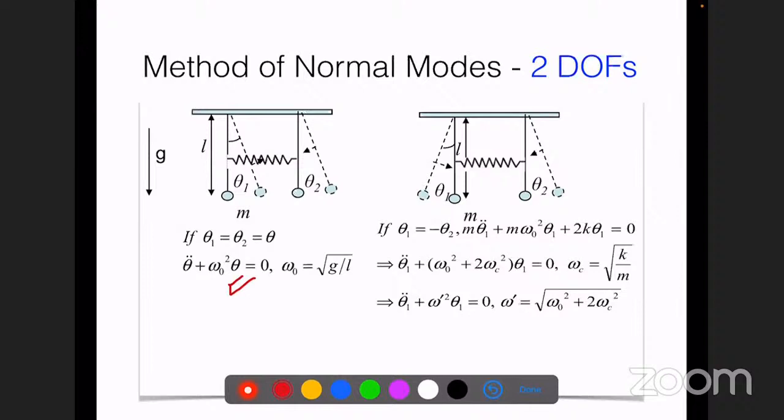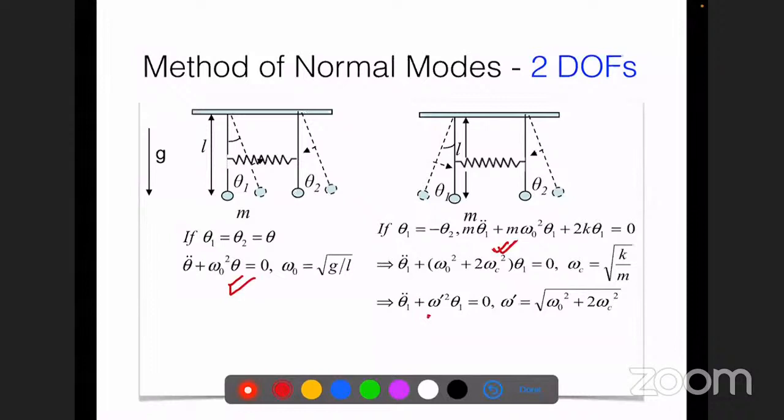The other motion is where the two masses are swinging with the same amplitude but of opposite sign. So theta 1 is equal to minus theta 2. If you say that, you would write down an equation of motion because there is only one angle to bother about, that is theta 1. Theta 2 is equal to minus theta 1. You would get an equation of motion in terms of this variable theta 1, where the oscillation frequency now actually depends on the stiffness of the spring. Because obviously, when you are going outside, you are stretching the spring. When you are coming in, you are compressing the spring. So the spring now obviously enters into the motion via altering this frequency of oscillation.